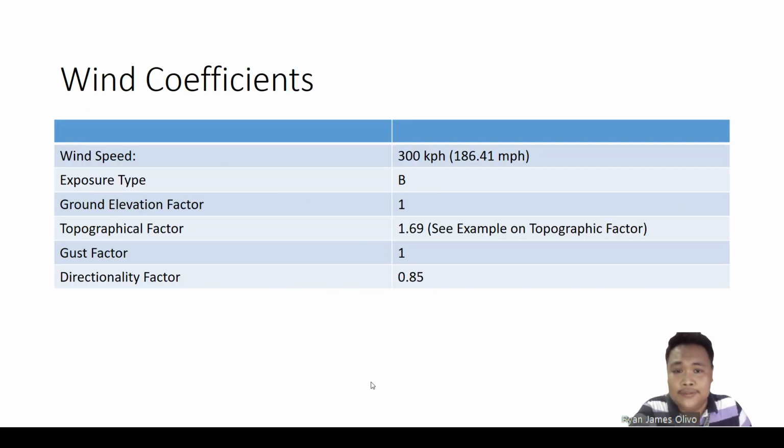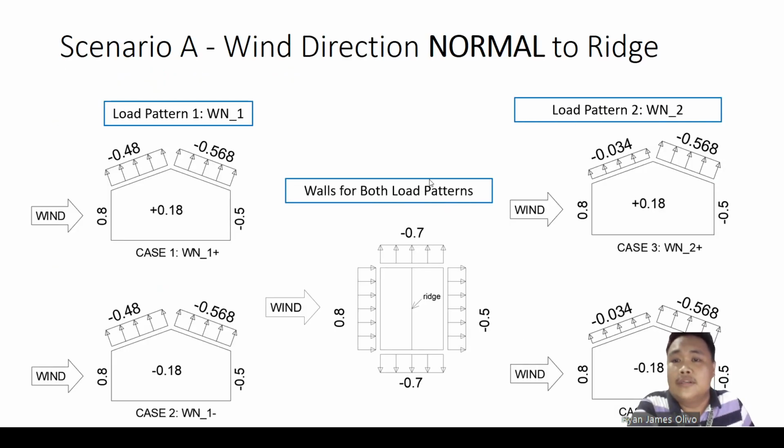Let's continue. This is our wind coefficients now. In my judgment, I'll consider the gust factor as 1 and not 0.85, although 0.993 hertz is almost 1. This is just a minimum wind load, and I want to be above the minimum wind load of the 0.85 gust factor. As you can see, we have different load patterns here. This is the load pattern. You already know how we computed this one.